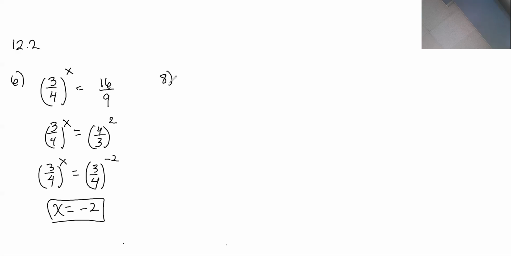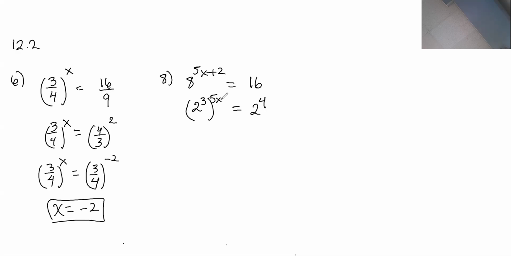And number 8 reads 8 to the 5x plus 2 equals 16. All right, in order to solve, I need to get them to be the same base. And some kids will say, well, I'm going to square 8. Two things. You can't just square something because you want to. Second, 8 squared is not 16. So we're going to have to get it down to a smaller base, and the smaller base being 2. Would everybody agree that 2 to the 4th power is 16? Mm-hmm. Okay, 2 to what power is 8? 3.